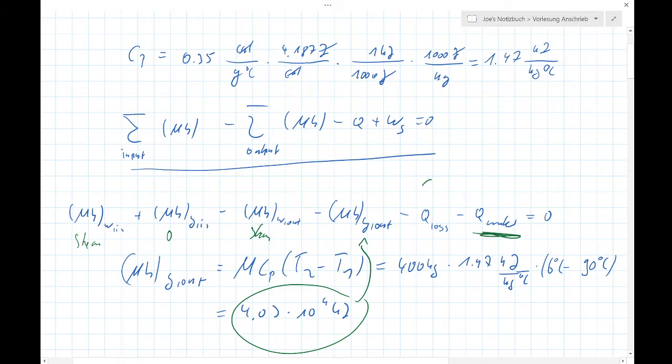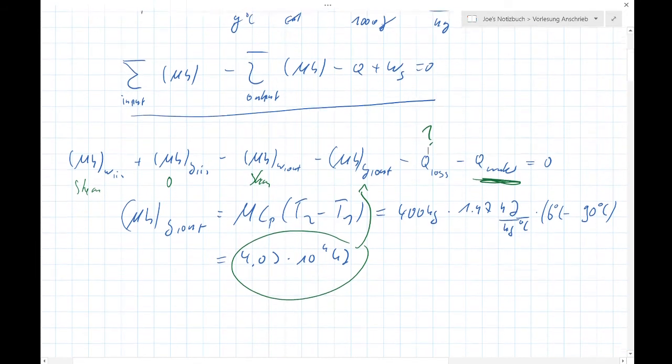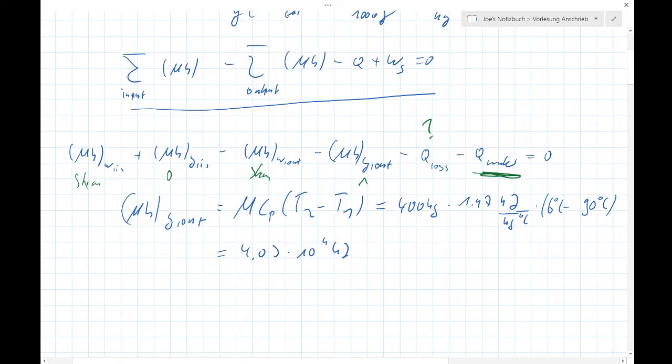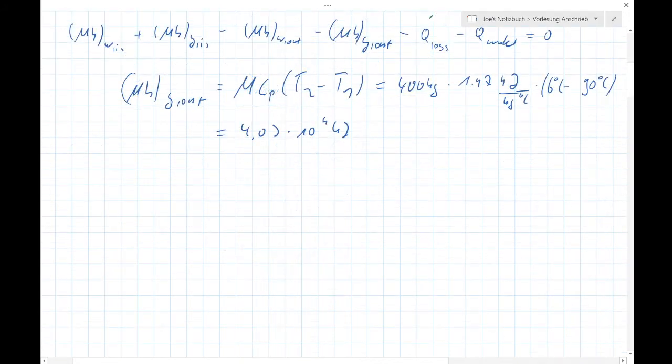So the Q loss is of course the one we want to calculate. So the cooling water stuff we need to calculate next. And this is also simple. So just put away the mess so that it doesn't look so messy here. We set the heat removed by the cooling water, which is the water between 2 and 50 degrees. It's exchanged with 2,700 kilograms per hour of water, which was initially at 2 degrees, and it goes out at 50 degrees. So what we need to calculate is simply what heat is in this water.